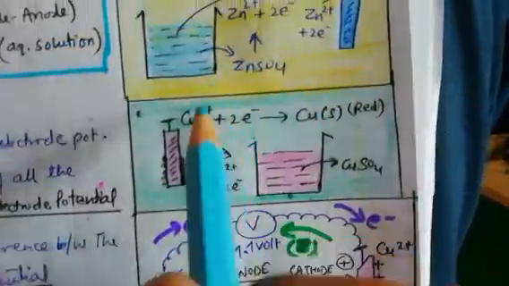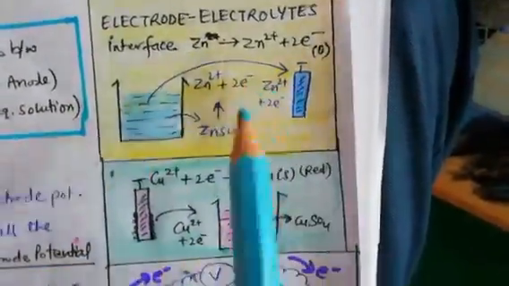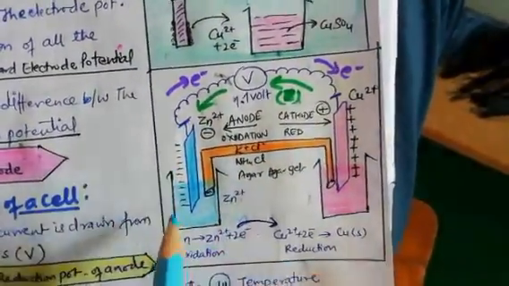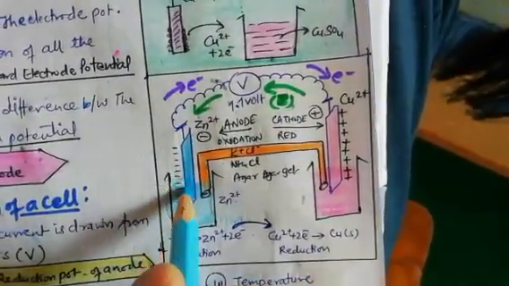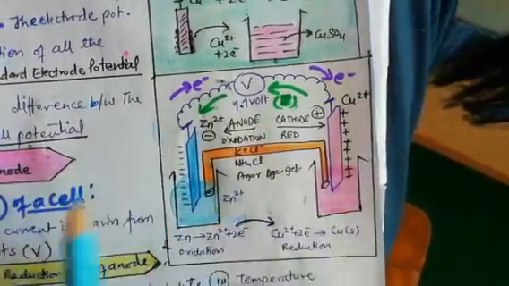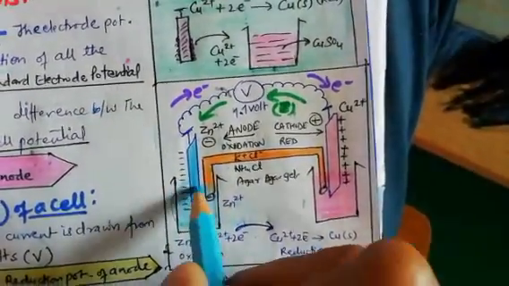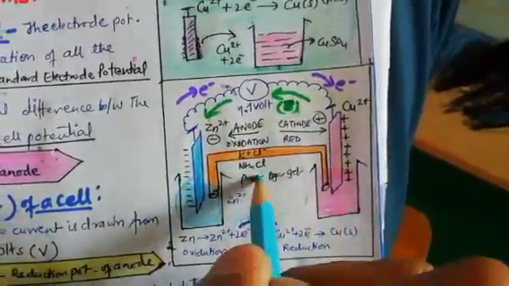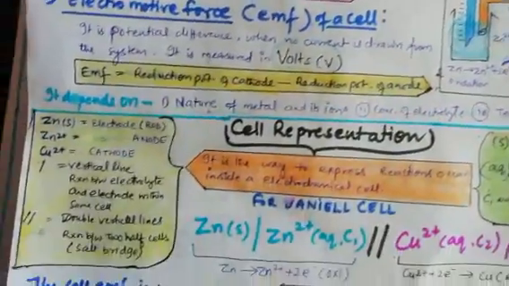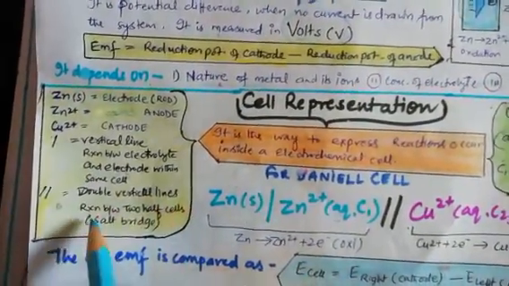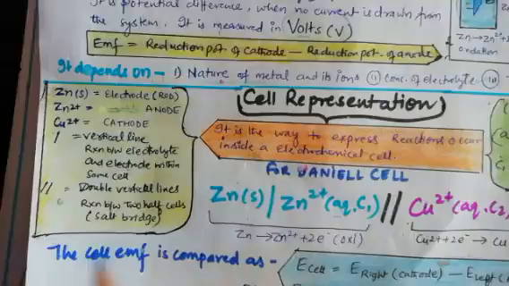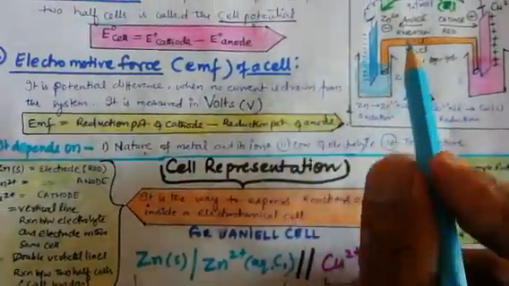It is representing the reaction in the same cell. Suppose we are taking this reaction: the reaction between this electrolyte and this rod is written with a single vertical line. When the reaction is between this half cell and this half cell, then it is written with 2 vertical lines. As this is a double vertical line, it shows the reaction between 2 half cells, which is connected with the help of a salt bridge.